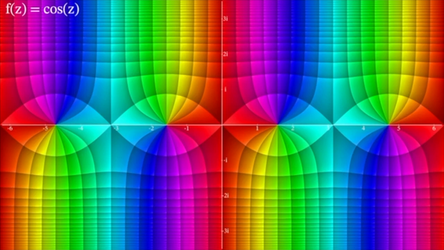What we can do now is add some different constants to cos of z, and see how our phase portrait reacts. Once I start the animation, pause the video, and see if you can pick out the points that are equal to 0. Then, try and pick out the areas where the absolute value is equal to 1, and use color to determine the approximate argument of the output. Okay, let's begin. Just pause the video as required.